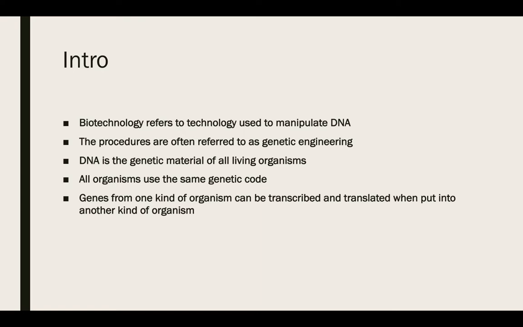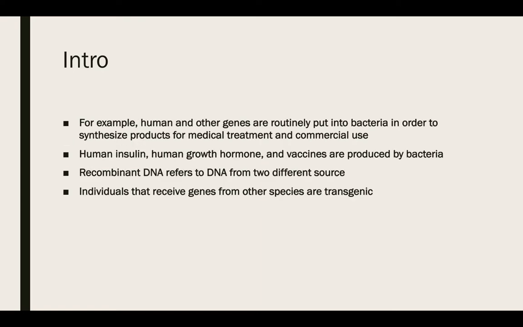And we do this. A lot of people are familiar with some of the processes, but this is done every day, and it's been done for some time. We manipulate genes. We've just done it quite a bit. Human and other genes are routinely put into bacteria in order to synthesize products for medical treatment and commercial use. Human insulin that we just learned about in the DNA and RNA part can be made synthetically now. Human growth hormones, vaccines, and others are produced by bacteria.